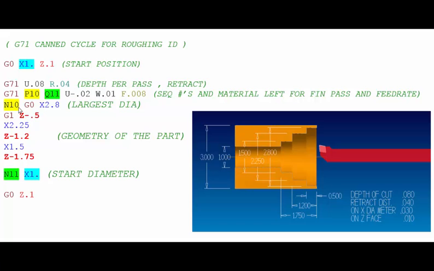So then the first line of the geometry, starting with N10, the first thing you do is put a G0 which means rapid and the end point is put there first. X 2 inches 800 is the largest diameter of this operation and so that goes first. Then the geometry follows from the top down, so Z minus 0.5.